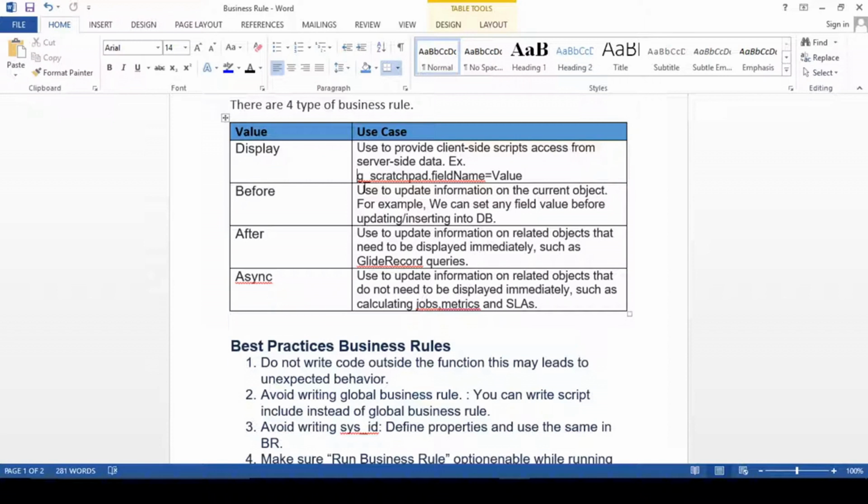I hope you got it. There is a little bit of difference between after and async. Async gives you the feasibility to continue with your work, and in the background the other job continues with its work. Okay, so these are the four kinds of business rule. We will see them with a practical example, don't worry guys.